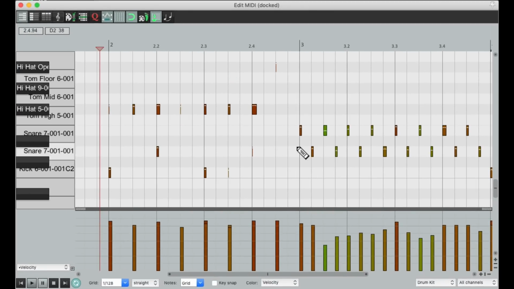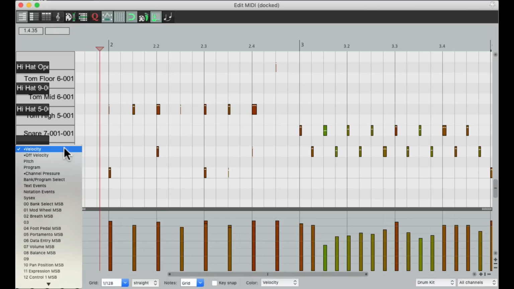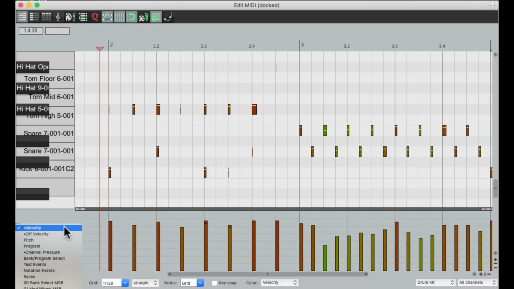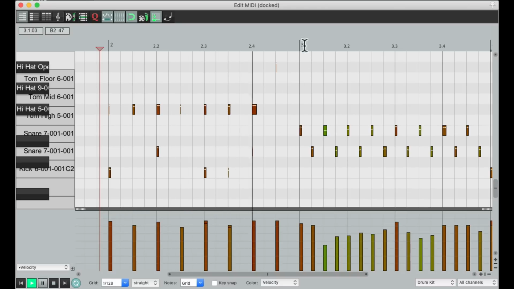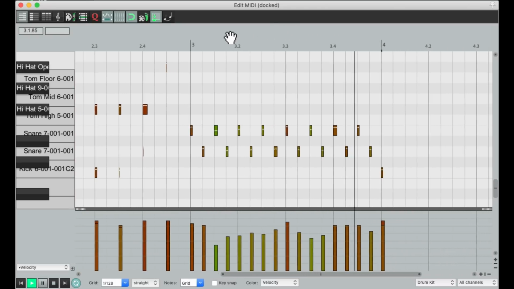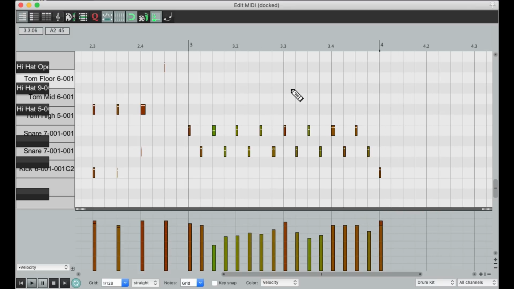And here you can see all the notes, and down over here is the velocities, which you can switch out to any continuous controller information right over here. But as you can see, the velocities aren't perfect. We want it to fade in continuously, perfectly over time. As you probably realize, we could just redraw this information just by dragging over here. Just drag it up. But it's not going to be perfect. As you can see right here, if my hand isn't steady, it's going to be a bit off. So we want to use the feature to make this better.